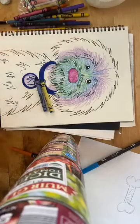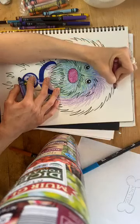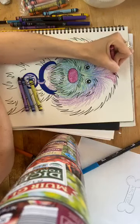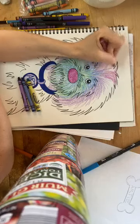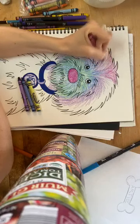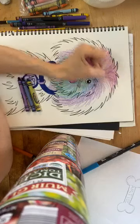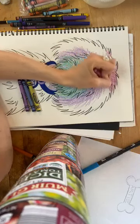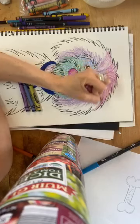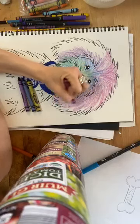Okay, now I'm gonna add some magenta to that, or pink, and then when you come out to the edge here, you just don't just bring it on up. Be nice and free with it. This is a time where you can be real free with your strokes, because Doodle's hair is all over the place. Back and forth. Keep it in that motion.